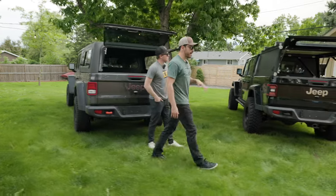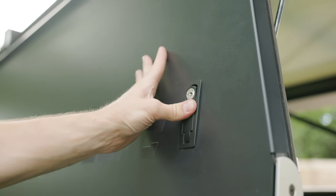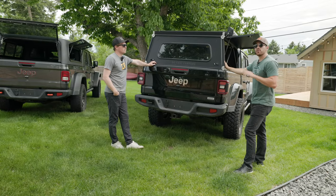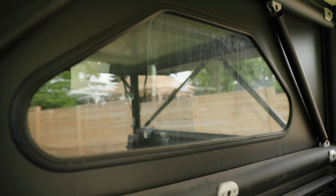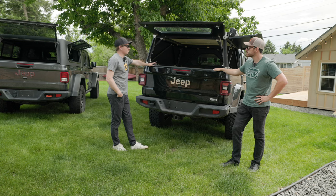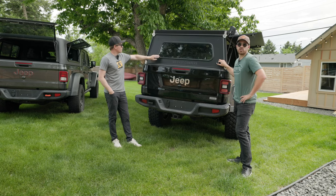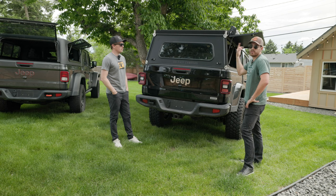The GFC definitely sacrifices a little bit of visibility compared to its competitors. I understand why — they have a very unique design philosophy with these metal side doors. So there is definitely some visibility lost; I'll give ARE the edge on this one. Not to say the visibility is really poor — we've got a great rear window, and both trucks have great windows for the pass-through as well. So I'm not really wanting for visibility with either option. You're basically just missing two side windows on this compared to that. I thought the smaller window was going to bug me more than it actually does — when I'm looking through the rear view mirror, I can see any car I could see through that window. So it's a wash for me.